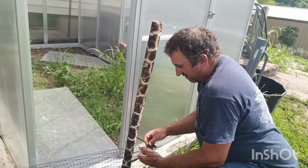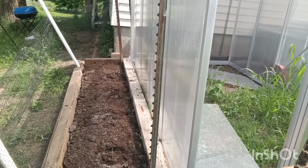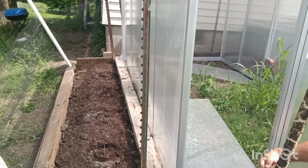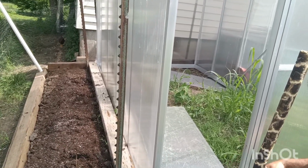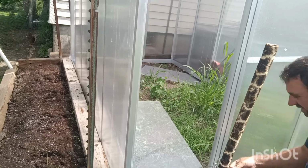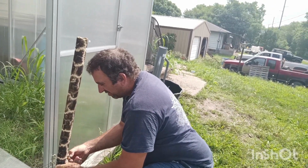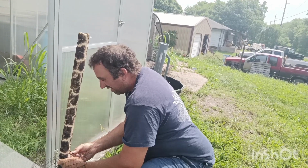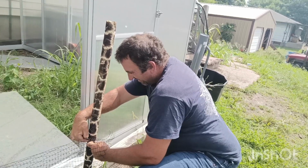We're just playing it by ear and trying to keep the chickens and the birds out of our blueberry and blackberries as they grow. As long as I'm able to get in there to get the weeds out. And the bright side is, if it works out, you'll know how to do it. If it don't work out, you'll know how not to do it. Well, this is how we do it anyway, or how we're doing it.